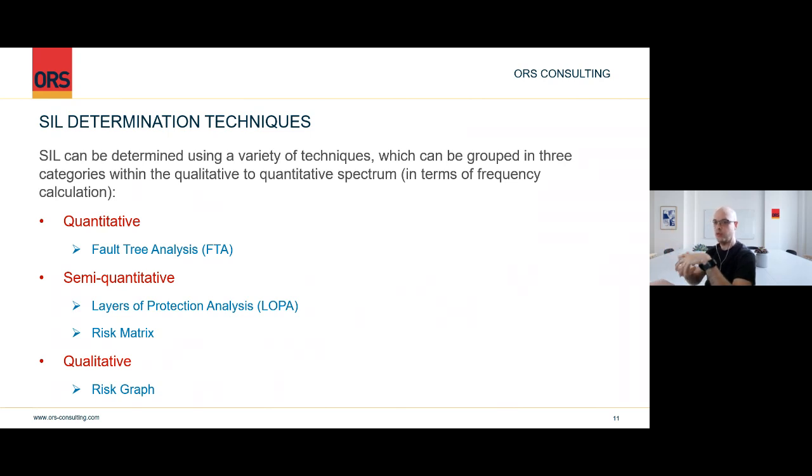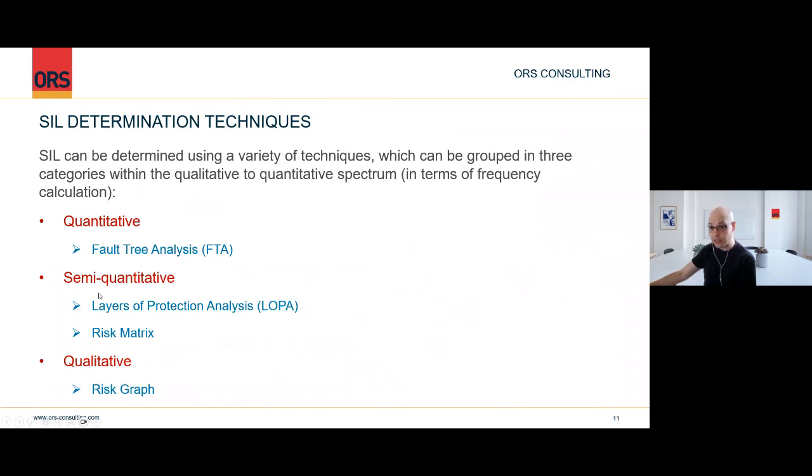You don't go into full detail of the scenarios, and we normally apply them for 95 to 99% of scenarios, which can be done with a LOPA. And then you can go fully quantitative with a fault tree analysis. Fault tree analysis goes more in depth with the detail of the scenario, and it's going to take more time to resolve, so it's going to take more money as well.